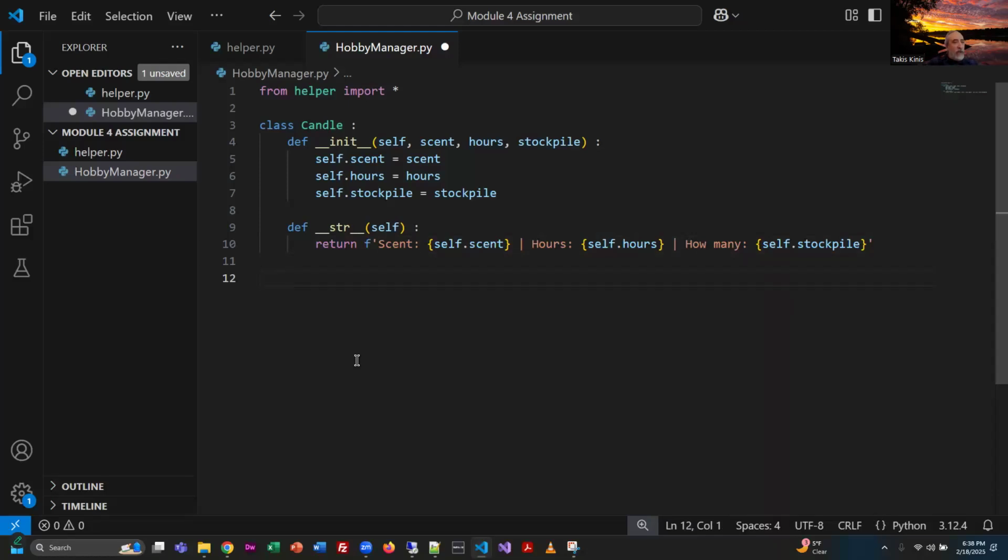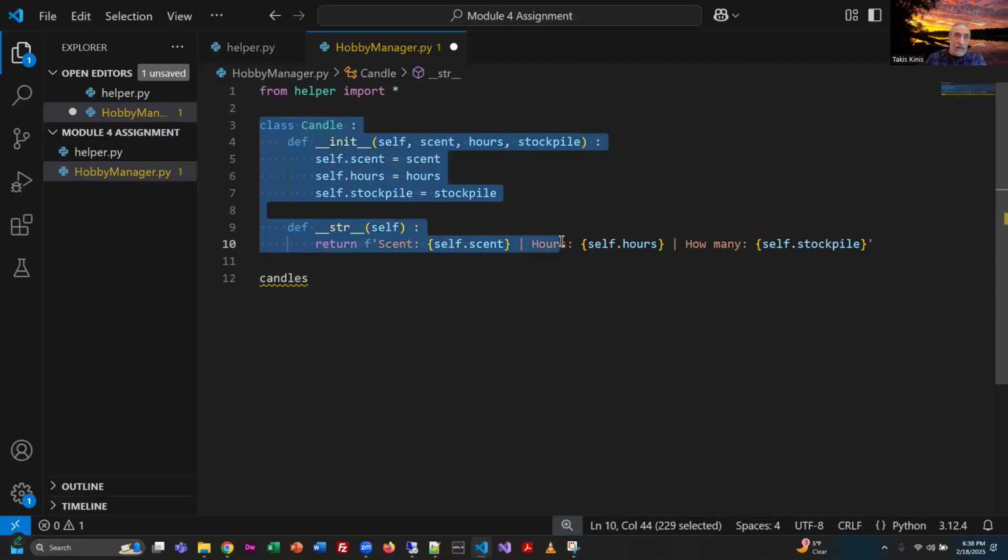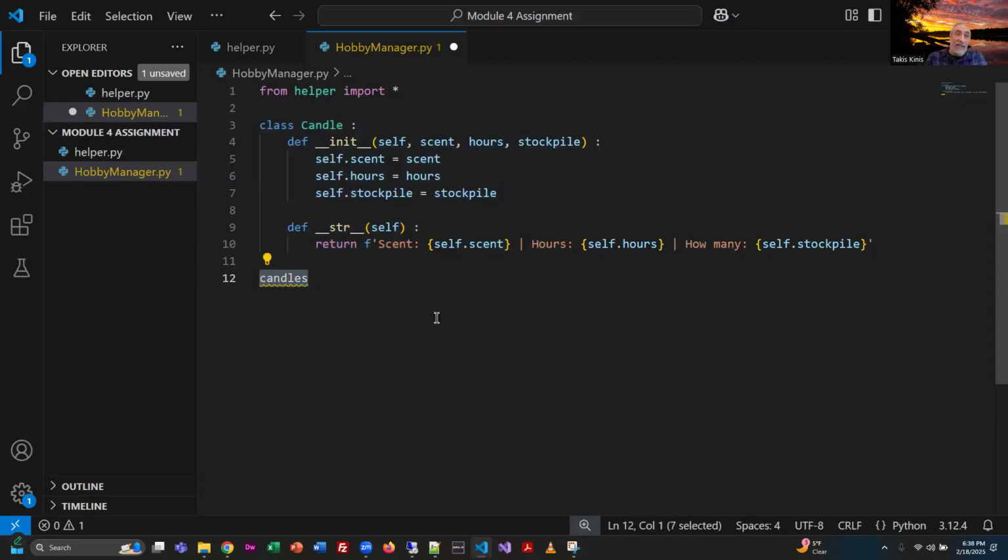One of the other directives was that we should build a list of candle objects, right? This is something where I could prompt the user to build the list, for example, but we want to pre-populate it. And so I'm going to create a list called candles, and notice lowercase c, s at the end, right? Because this defines one singular candle. See the thinking behind the naming here, where the list will contain a list of candles, plural, so it makes sense with the S. And this is one of those weird naming things. You don't have to follow that approach, by the way, but it's not a bad one.